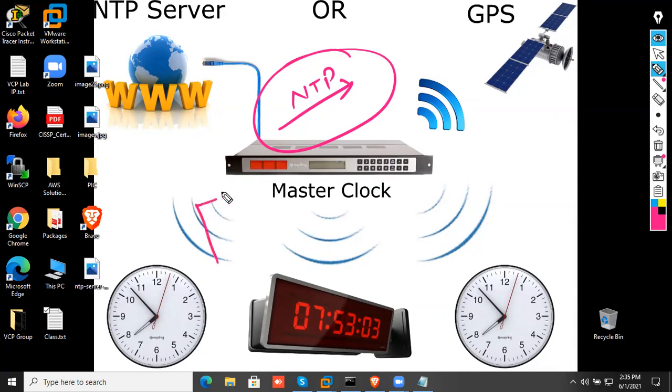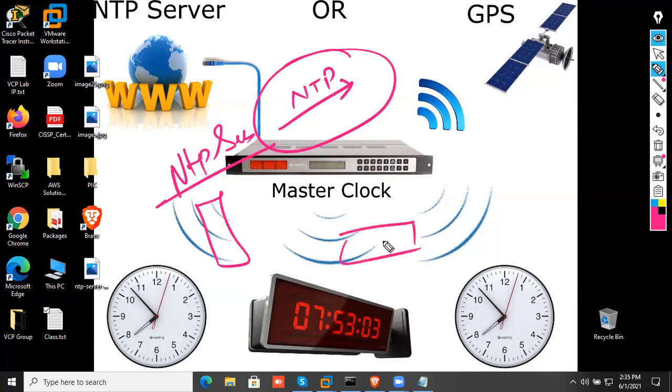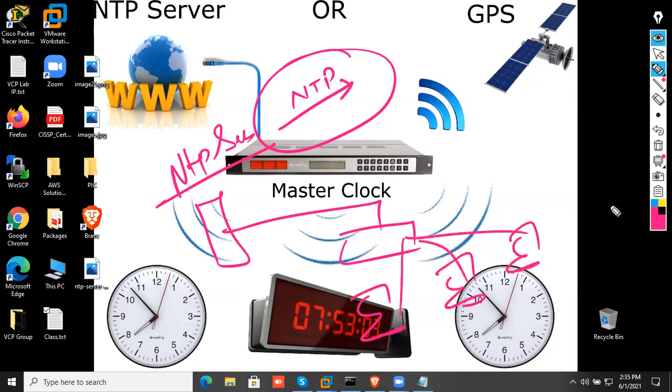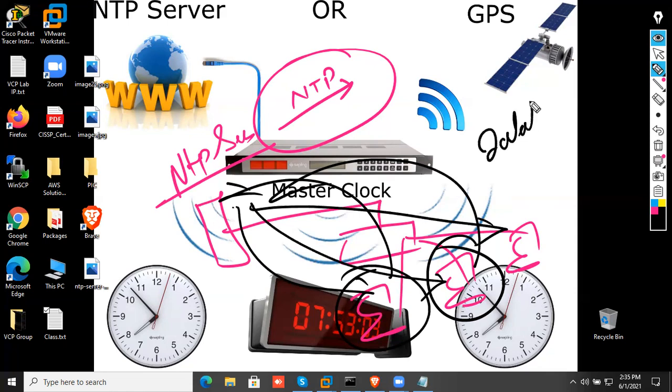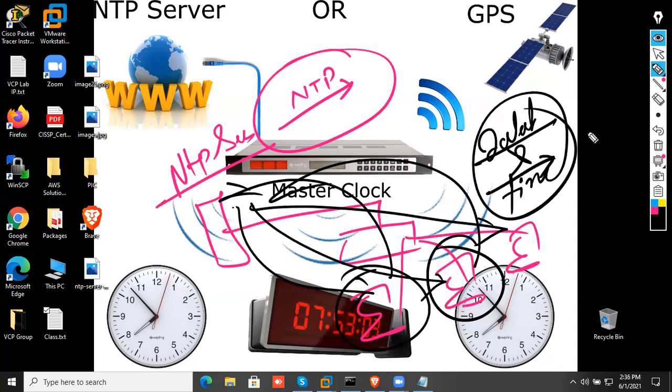Let's have one server over here. For example, this is my NTP server, and this is my switch. Over here, I have multiple clients. What is the benefit and importance of having the NTP server? I can update the time from my client to my server, and this NTP server should respond to the client request regarding the date and time information. This is the actual work and purpose of an NTP server.